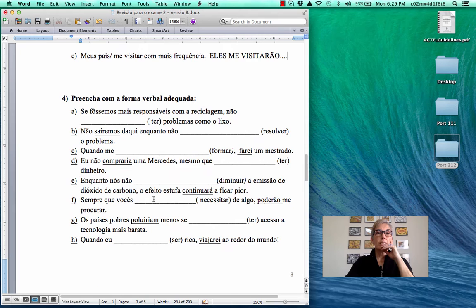Okay. Now here, what you have to pay attention to is that you have two verb tenses that go together. So the imperfect subjunctive goes with the conditional. And the future subjunctive goes with the future indicative. You can invert the position of these, but you cannot cross them, okay? So it's always future subjunctive, future indicative, or future indicative, future subjunctive, or imperfect subjunctive, conditional, or conditional, imperfect subjunctive.